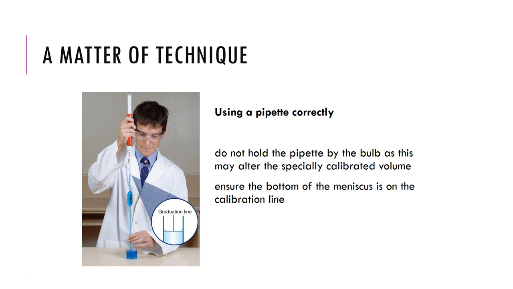All of this is a matter of technique, using the equipment properly, practicing using a pipette and filling it. This is a pipette here, and making sure that when we read the meniscus, the very bottom of that curve is what's sitting on our calibration line. Okay, we will have some practice using this equipment. Essentially, we want to make sure that we are operating the equipment properly and can fill it and are comfortable with it before we do our analysis.